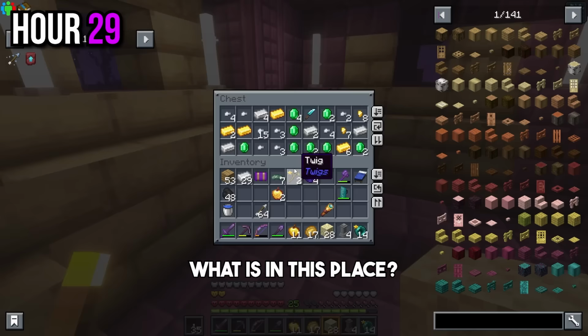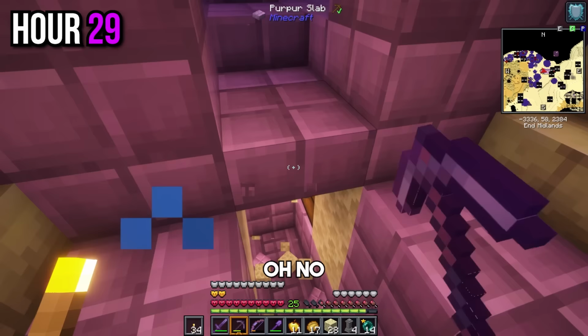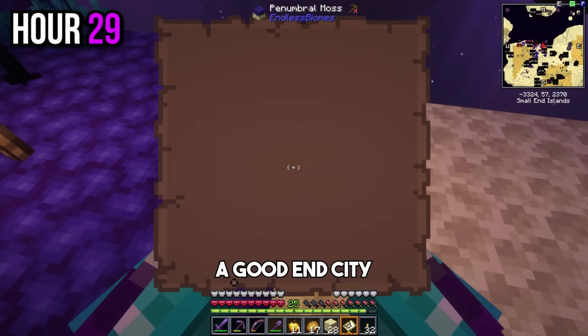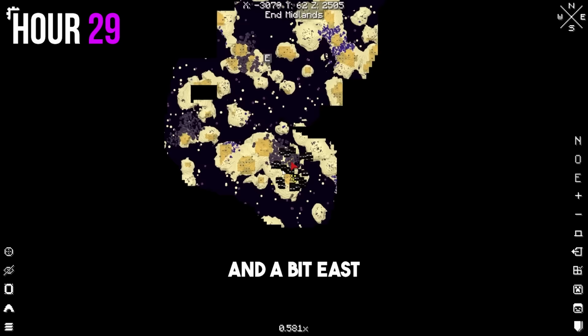What is in this place? We got some ores. Not bad. Oh, no, there's another chest. End city map. Oh my god. Now it better be a good end city. I'd have to go north and a bit east. It seems like it may literally be pointing me to that structure that we saw that was like an individual end city tower.